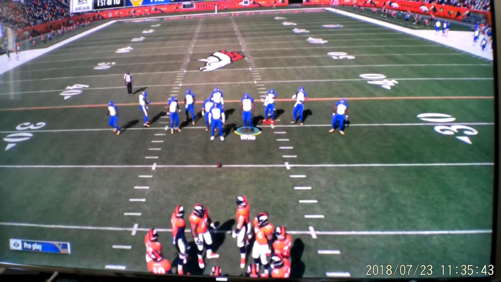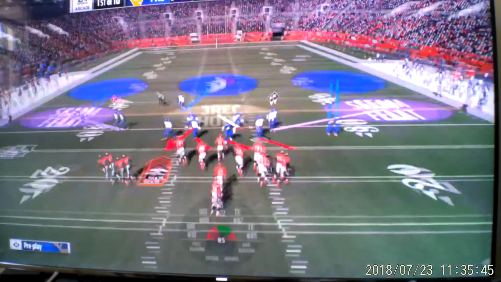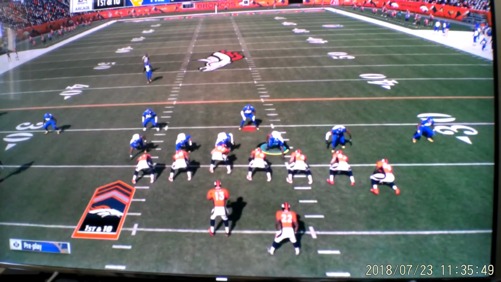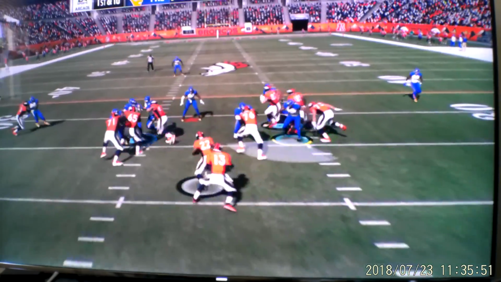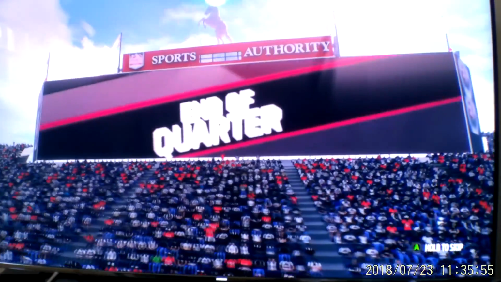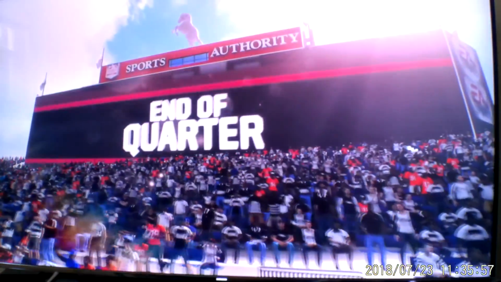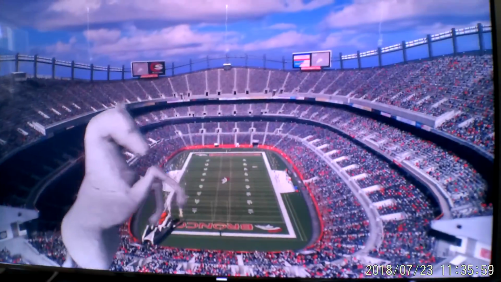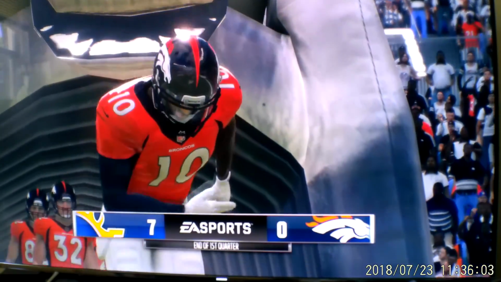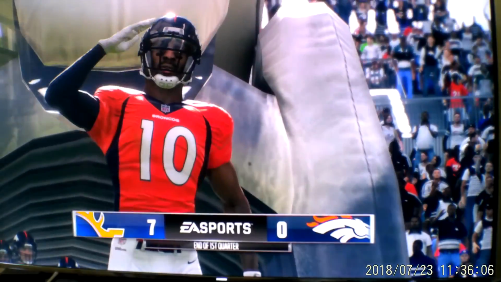They'll come up now with a clock showing 3 seconds to go here in the first. They start the drive, Anderson, and he's going to be brought down on what will be the final play of this first quarter. One quarter in the books. 7-0 is our score. We're back with more from Madden Ultimate Team on EA Sports.